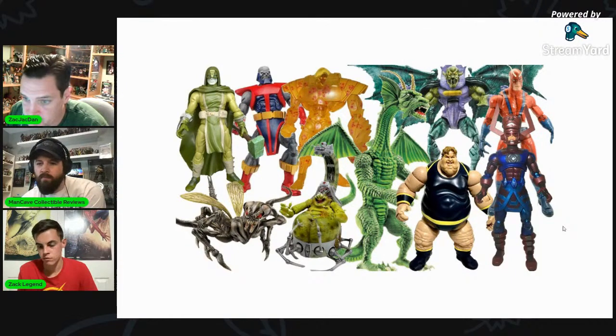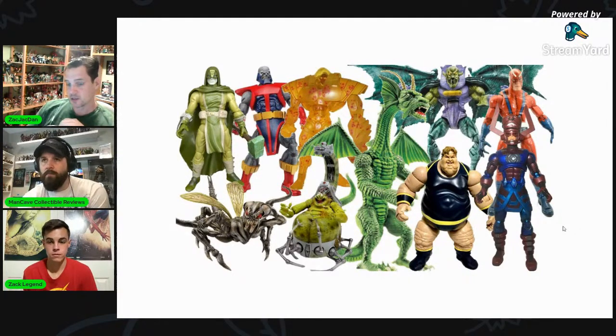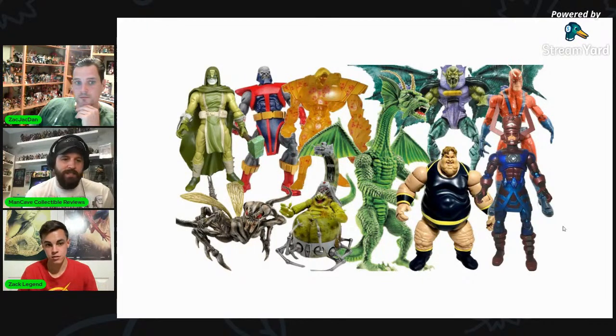Hasbro is never going to stop reusing parts, ever. That's how they save money on our waves, so they can do what they can with the pinless joints and the face printing technology. I would be surprised how expensive it is to make new parts and go through the process. When they tool these figures, you're talking $120,000 to tool a 6-inch action figure, so they're going to reuse the heck out of them. Even your high-end companies are reusing: Mezco has used the same buck probably 50 times underneath those soft good clothing. They're not resculpting bodies every time they release a 6-inch man.